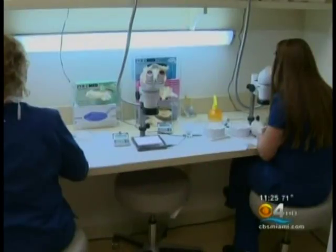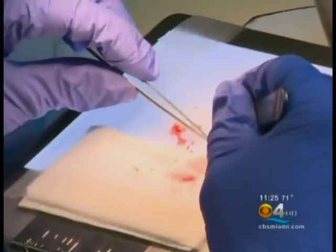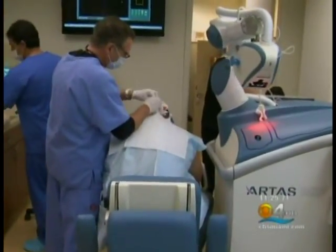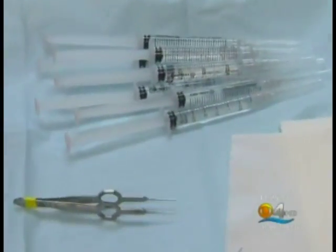All the hair on the back of Jose's head was grafted out. The healthy hair follicles are chosen at random — it can take hours. After they are individually cleaned and prepped, those hairs are then implanted back onto the top of his head. It looks painful, but the patient is under local anesthesia.